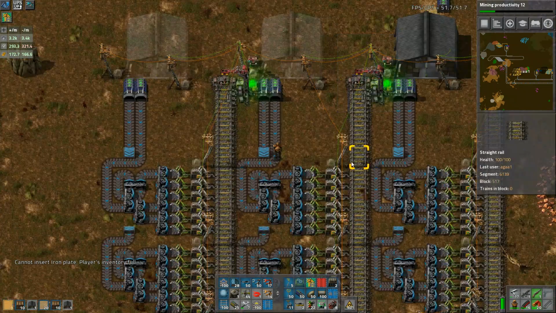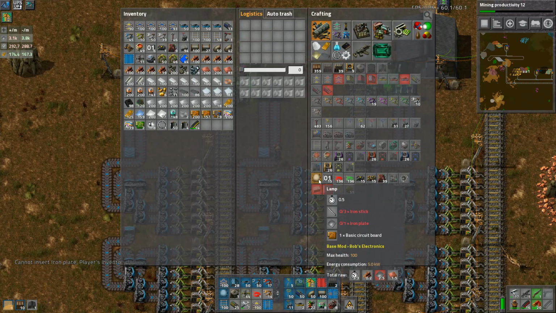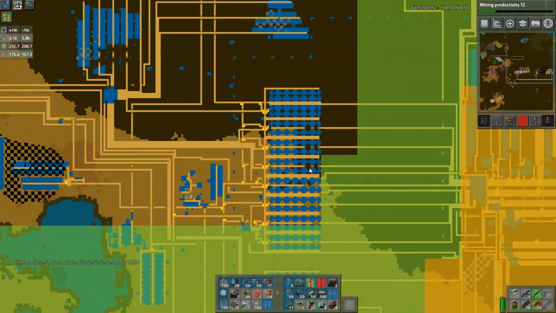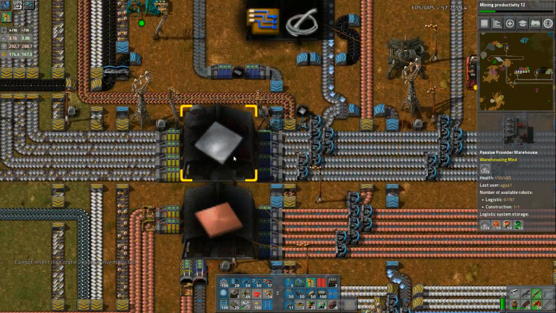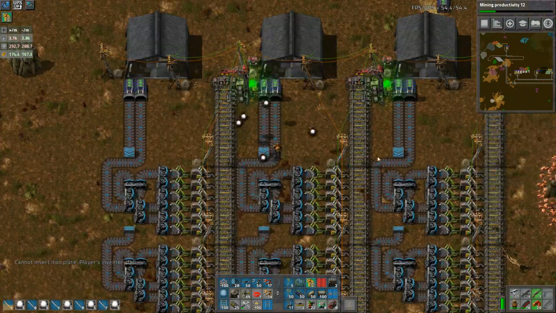And of course our inventory is full. But that's fine. And we need a bunch of lights. Of course, I didn't grab enough iron because my inventory was full. It's always the case, isn't it? Here we go. Now I got enough iron.